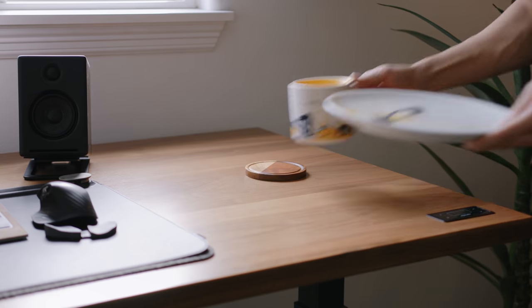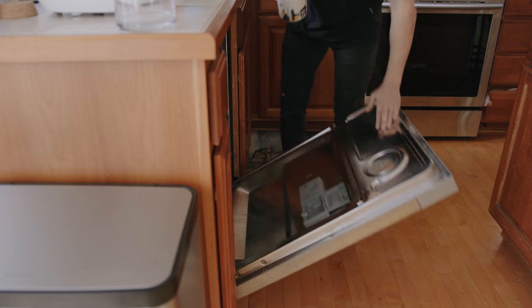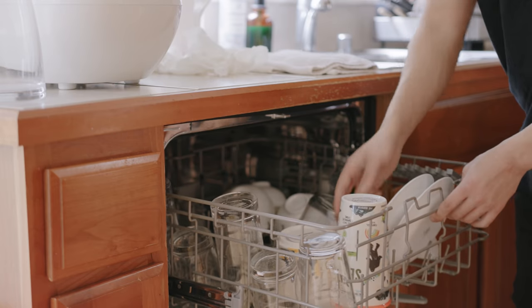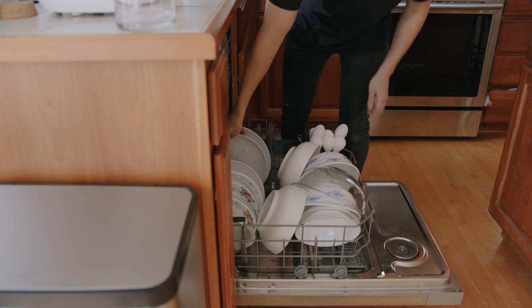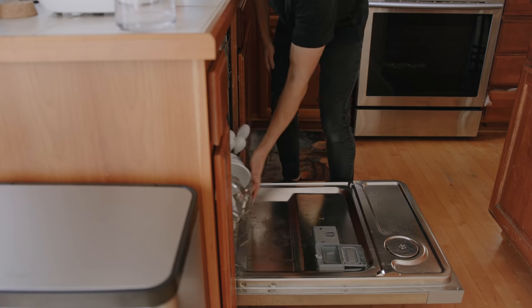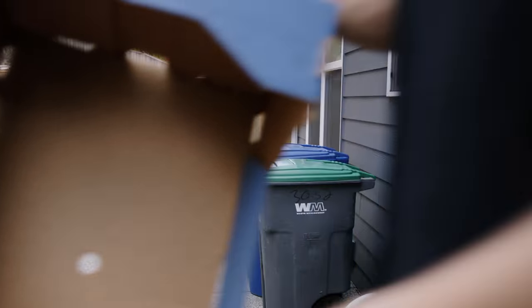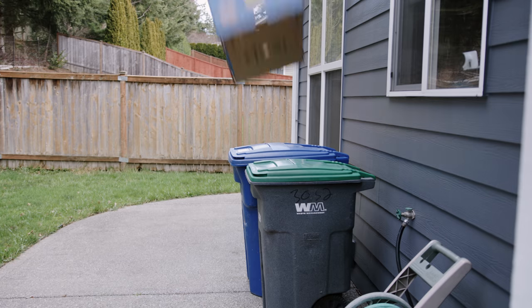Also, don't just leave food, plates, and cups everywhere. I like to eat in my office too, especially when I'm working — I like to quickly eat on the side. But just make sure that when you're done eating, put it away and go put it back in the kitchen. Don't just leave it on your desk. Because once you have one thing that you let sit on your desk, that is when you have a ton of things that start to accumulate. So be really intentional about putting stuff away as soon as you're done working.